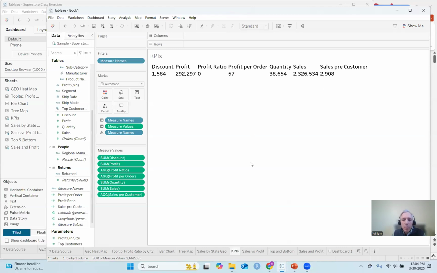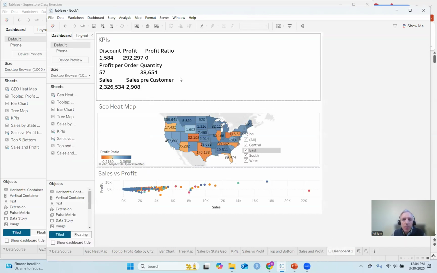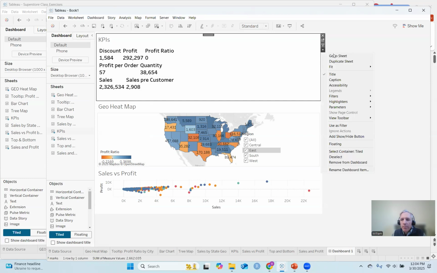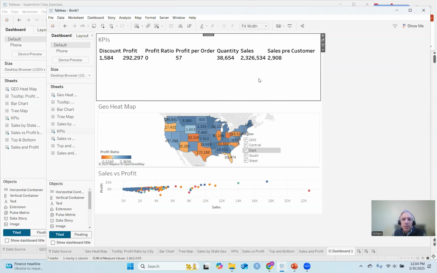horizontal, not vertical. So if I go to the dashboard, you notice I'm not getting that when I post that up there. And the way you fix that, I believe, is here. Yeah, you use the fit menu. And what I want is fit the width. So I want it to fit the width here. Okay, so now we're looking better.